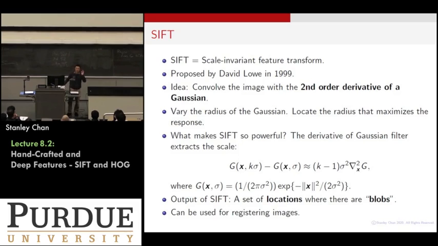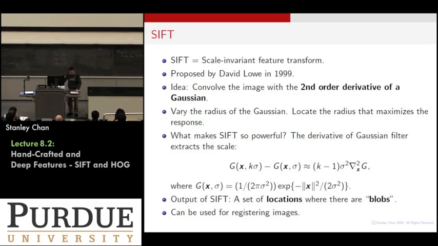Once you pick those, you do some calculation of the local histogram. That goes to the histogram of gradients, the HOG. Then you have a code word to describe that location. So instead of looking at the entire image, you only have a few points that you feel are important. At every point, you have a vector. That vector comes from the histogram of its gradients. So that will encode the image using a few vectors. That's the feature extraction.